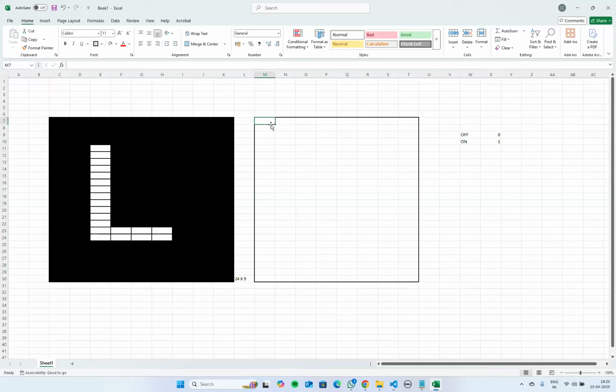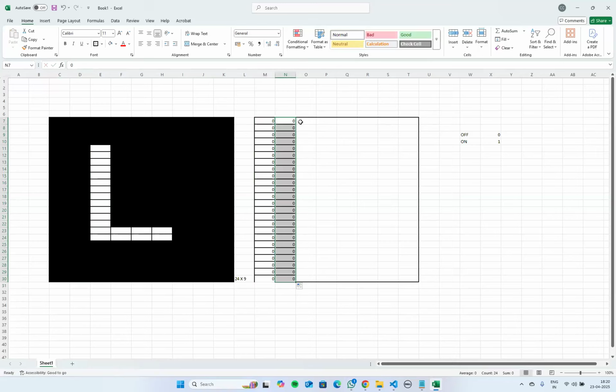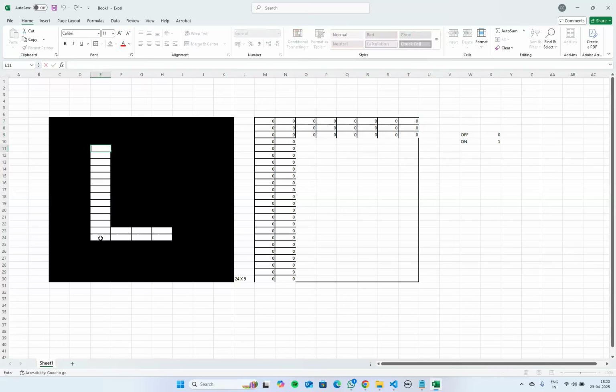So all the values over here are 0, and the remaining values are also 0, up to 24.